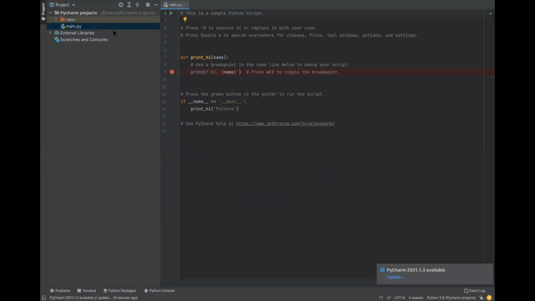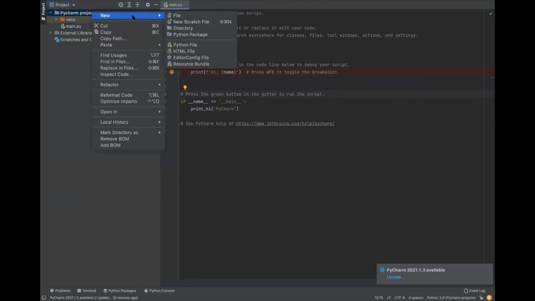After creating, since you're not going to have a Python project for now, you can just click on this main.python, or you don't have to click on it anyway. You just click on the folder here, which has PyCharm projects. Right click on it, then new. And when you come to new, you look for where you see HTML file.